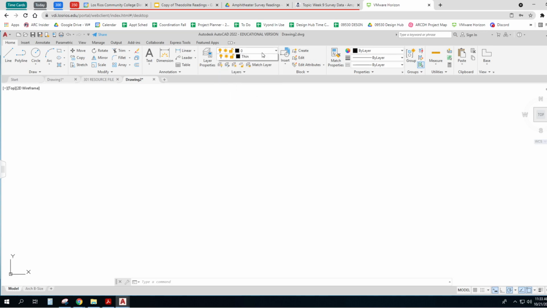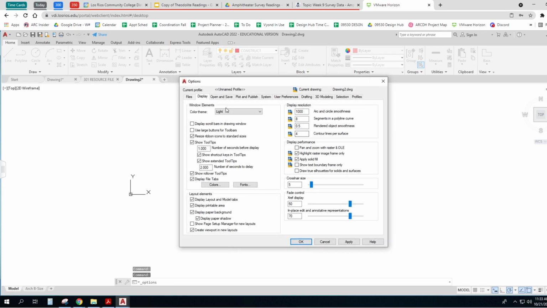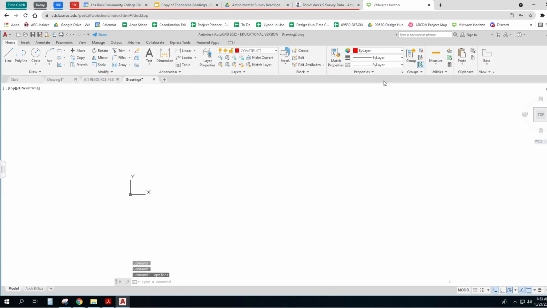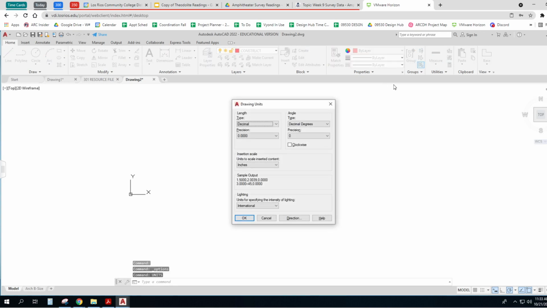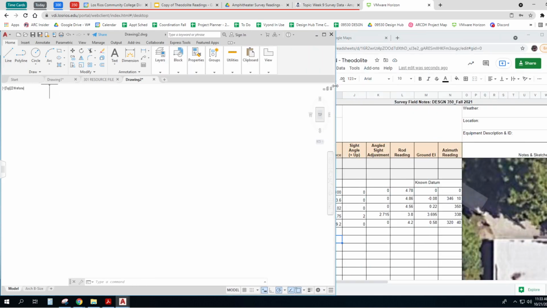Yep. So I'm going to use my constructions again, and I'm going to pretend that my thing was at 0, 0. And I have to remember, oops, not there, it's my units, that I want decimal feet and that my angles are degrees, minutes, seconds. I don't think I have any of them, maybe one, and that I'm going clockwise. So I need all that. And now I can go ahead and start my drawing.